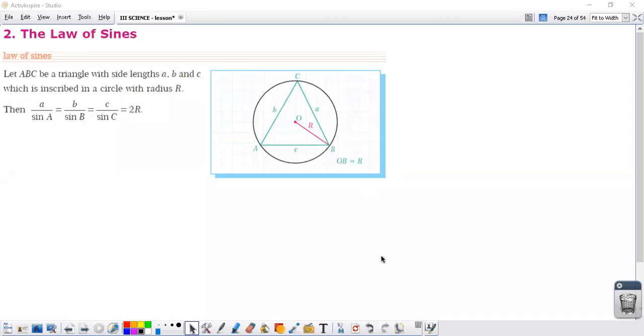Okay, so hello everybody. We are going to have a part of trigonometry in today's lesson, and we started with the law of sines. In the figure, we have one inscribed triangle which is surrounded by a circle, and the circle is a circumscribed circle. And by the law of sines, the ratio of the sides and their corresponding sine measures will give us 2 times the radius, which is a over sine A is equal to b over sine B is equal to c over sine C is equal to 2 times r.